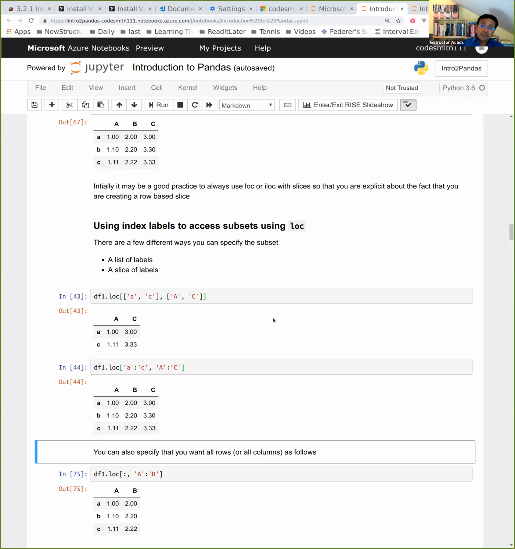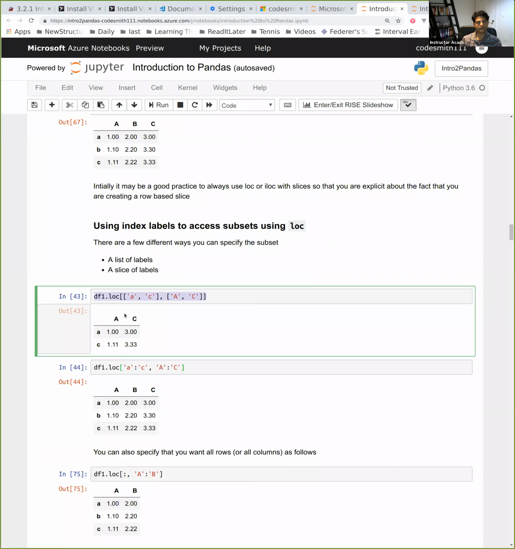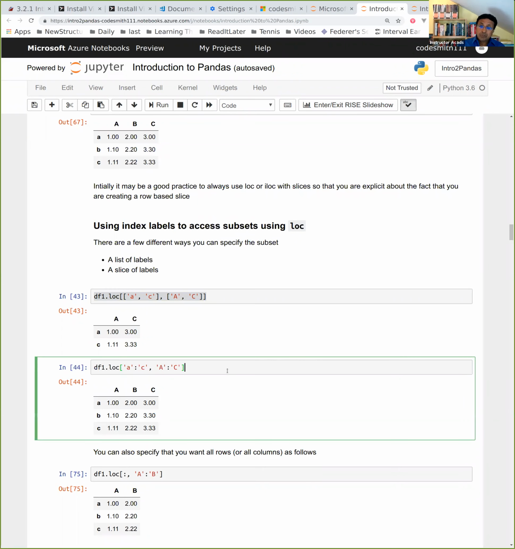But both are trying to accomplish a similar idea, projecting out a subset. When you do the list, notice exactly what you specify in the list is all you get. It's not like a slice. It's not going to get me B in between. Whatever I specify, I will get back. This is very nice. It's very explicit, but it's not very flexible. If I have 50 columns, I have to list all of them, so it's very laborious. This one is like a shortcut. I put in slices and it's working. What's the thing that annoys me as well? I'm saying this so that it fixes in your mind. Notice there's no list here. It's not a list of slices.